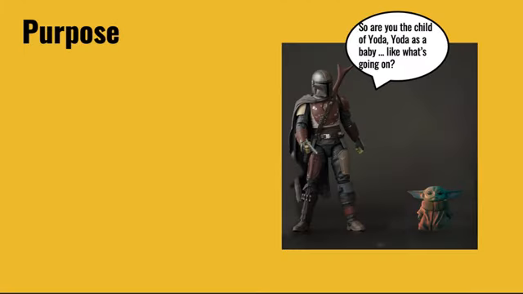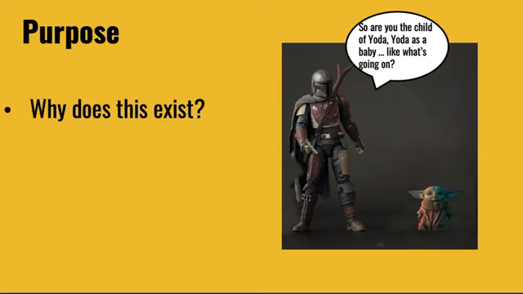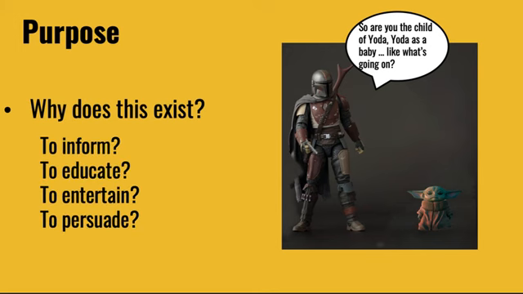Lastly, we have purpose. We always want to consider the question, why does a source exist? Is this information intended to inform, educate, entertain, or persuade you? Sometimes identifying the target audience can help you determine the purpose. You can also look at the content surrounding the resource. If there are lots of ads or a requirement to click on a button to view the rest of the content, the purpose may be for money.